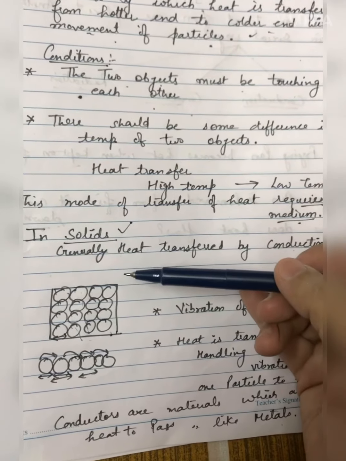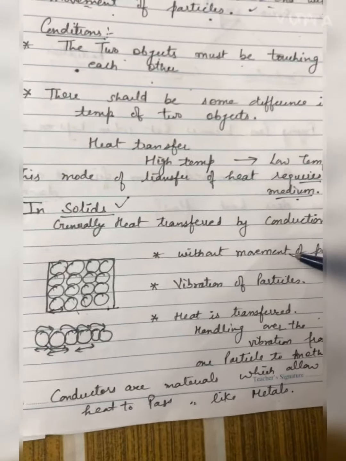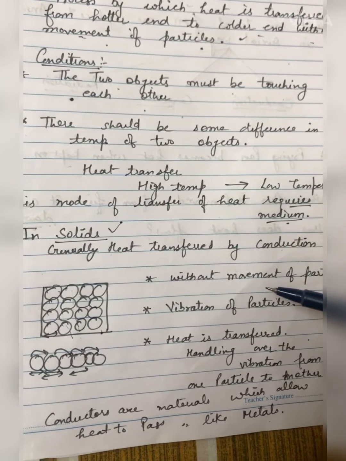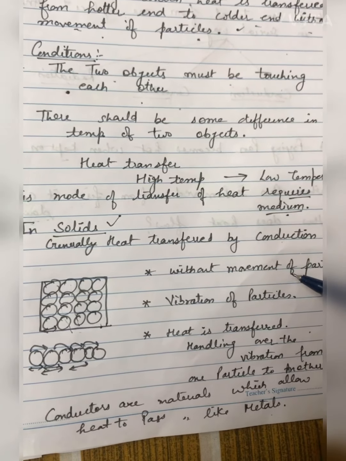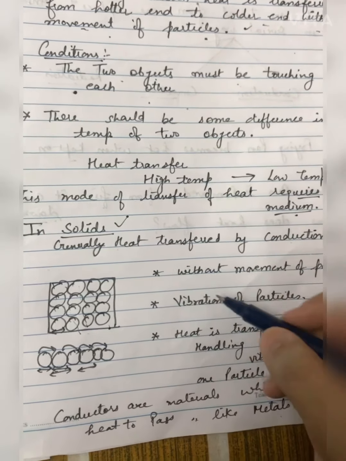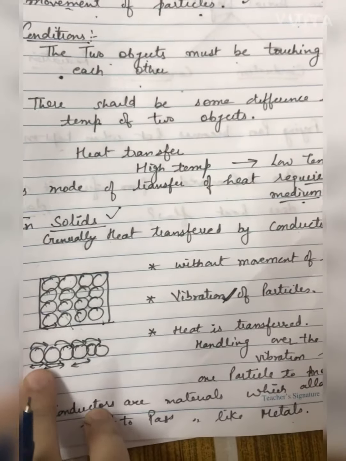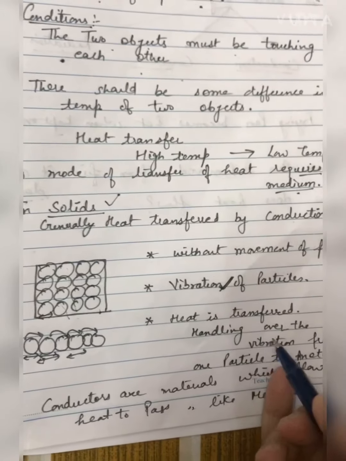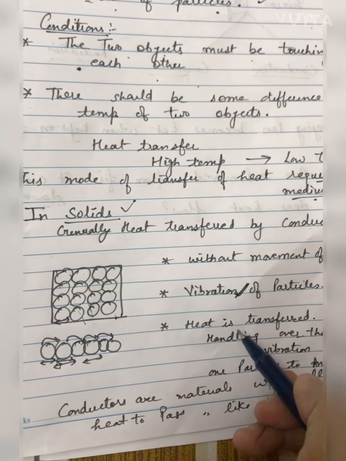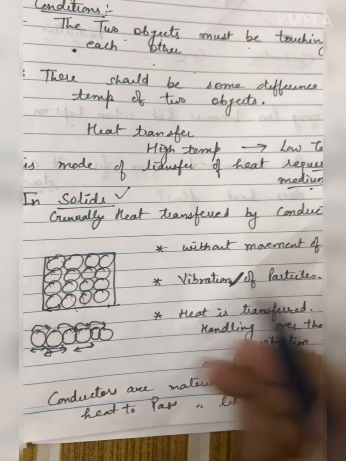और जब इनके अंदर हीट ट्रांसफ़र हो रहा है, एक्चुअल में हीट कैसे ट्रांसफ़र होता है, इन द प्रोसेस ऑफ कंडक्शन मीन्स विदाउट द मूवमेंट ऑफ पार्टिकल्स. पार्टिकल एक जगह से मूव नहीं करते हैं, वो अपनी जगह पे क्या करते हैं, वाइब्रेट करते हैं. Like see here, vibration means they are just handing over the vibrations or the heat is transferred. That means heat is passed from one particle to another.